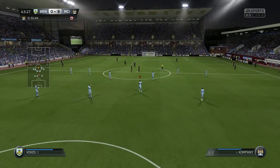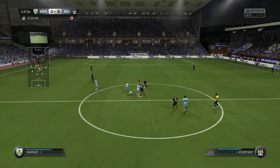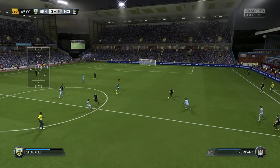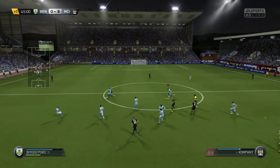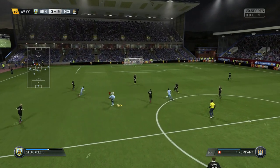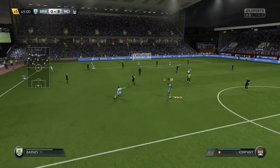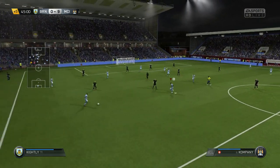The strength of this team really indicated by the scoreline. Mane. Challenges for the ball. Jesus Navas. Well, the ball has gone up to show 5 minutes of added time. They've got the ball back through a very good interception. Well, this could have ended his game. He seems to have pulled a muscle. Yaya Toure. Clichy.